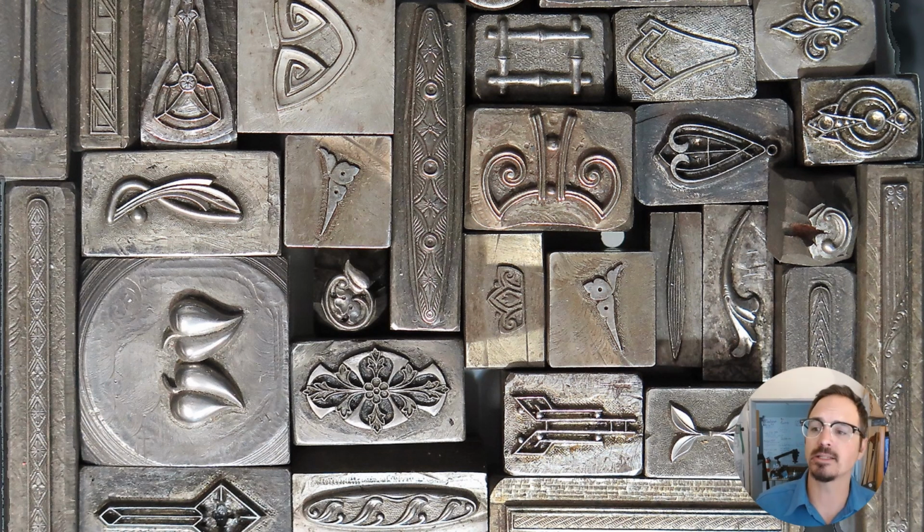Here's a collection of antique hobs made between about 1870 and 1830. And these are all really amazing, beautiful works of art that were hand engraved and chased and carved and used in factories in Providence, Rhode Island. And we have a whole bunch of these, and it's really interesting what we can learn from these. But you can see a lot of artifacts of grinding wheels, files, chasing, and other stuff like that with how these incredible master craftsmen were creating these dies.